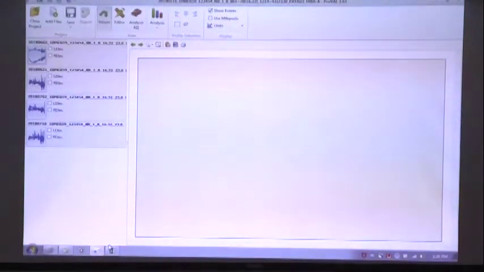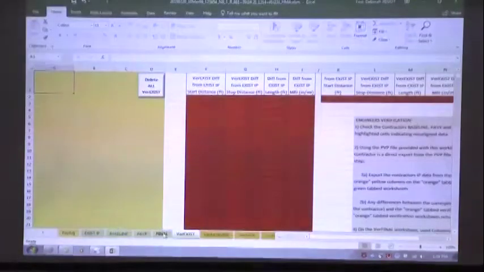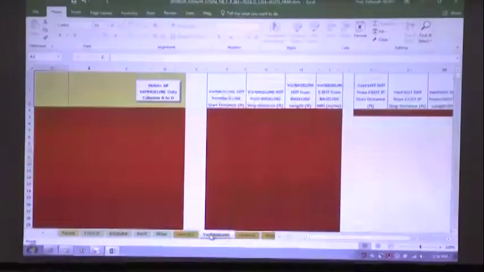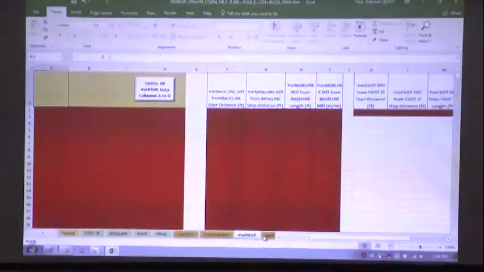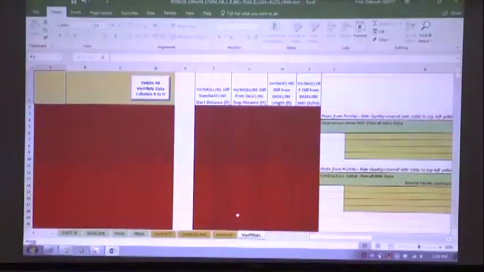So I have to go to the ProVal project file. I need to import the existing profile. So I'm going to import the existing profile data, the baseline profile data, the pave profile data, and the final profile data. I'm going to cut and paste them in here. And all these red cells are going to go away, because right now they indicate it's not the same as what's on the contractor's worksheets.